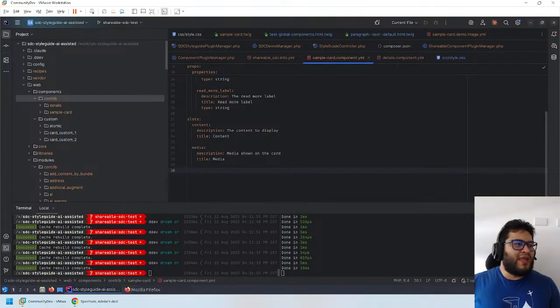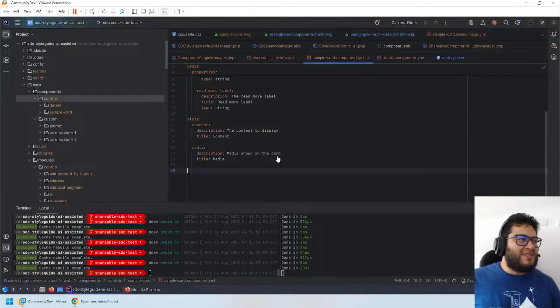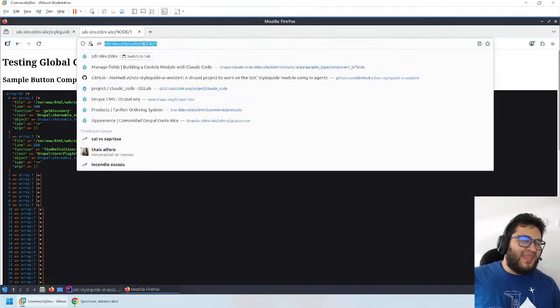And maybe this module in the future gets deprecated because it's something that could be included as part of core. If that's the case, then that would be great. If not, then the module is going to be available. So either way, there's a way around that. And yeah, again, if you start building your SDCs, feel free to use the SDC style guide. Any feedback is more than welcome.